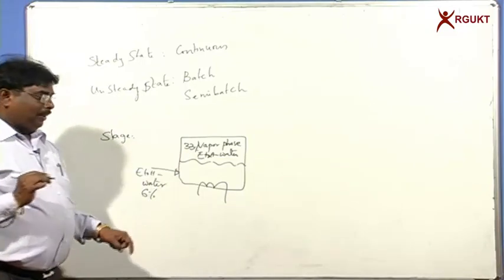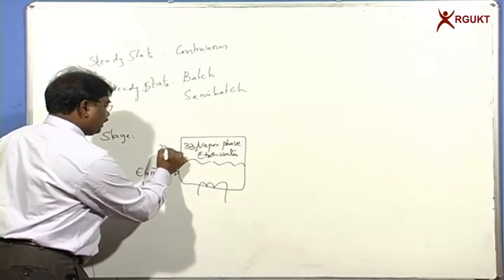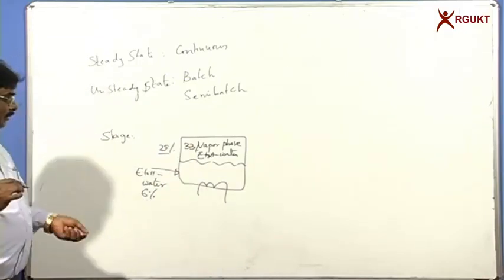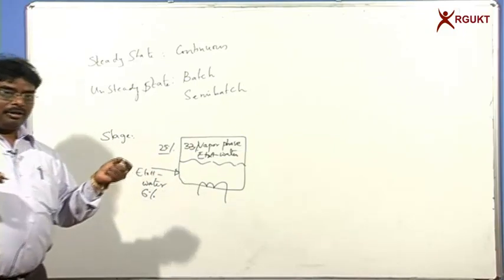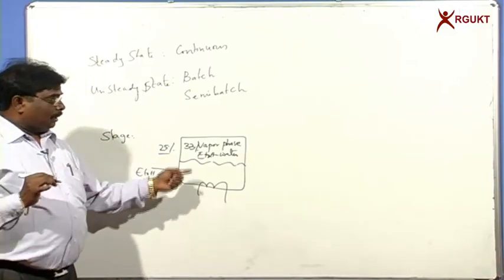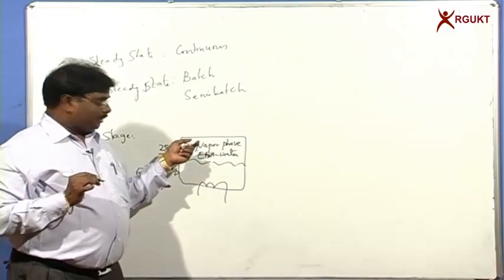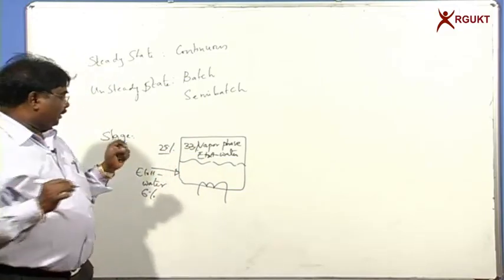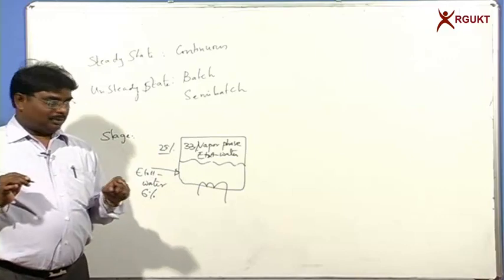no system attains the equilibrium. So we won't get 33% concentration; maybe let's say we get around 25%. Whether the exact value is 25%, 33% or 30%, we learn from thermodynamics, when you read about vapor liquid equilibrium diagrams. If the ethanol concentration in the feed is 6%, when you subject it to a vaporization or distillation process, we may get around 33% if the system attains equilibrium, for a system at 1 atmosphere pressure. If a system doesn't attain equilibrium, then we get around 25%.